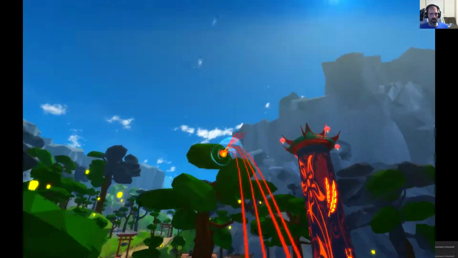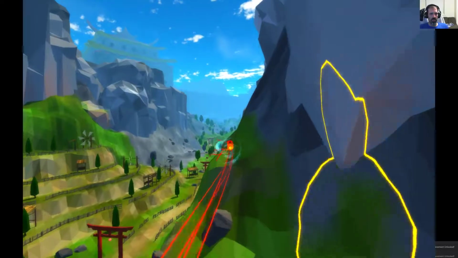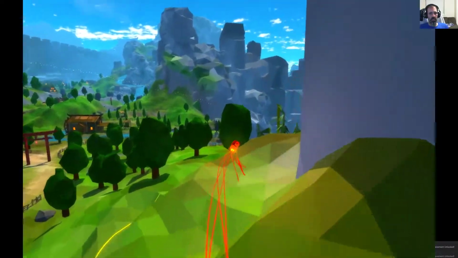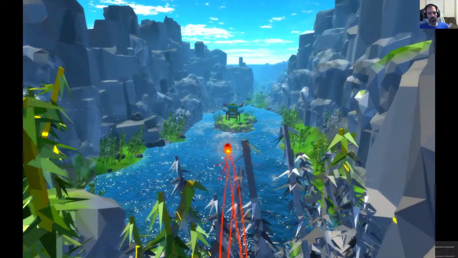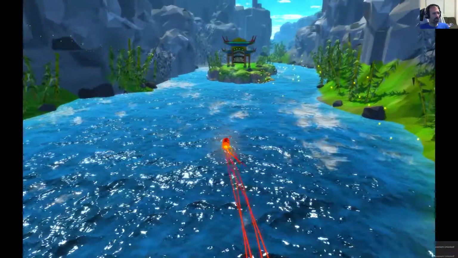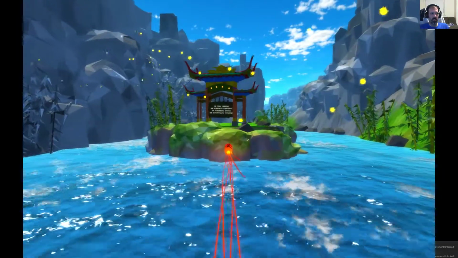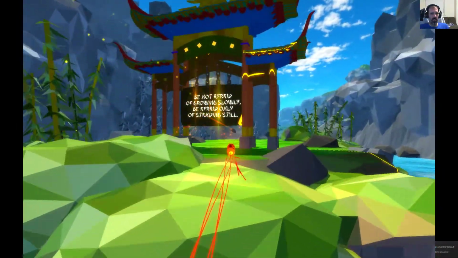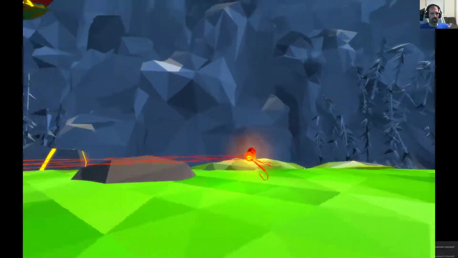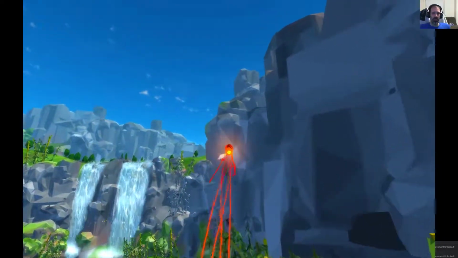Speed boost! Decent draw distance. I mean, actually pretty good, all things considered. It is low. Alright, so all four of those lights are on. What do I get? Be not afraid of growing slowly, be afraid of only standing still. Okay. Whatever that's worth.